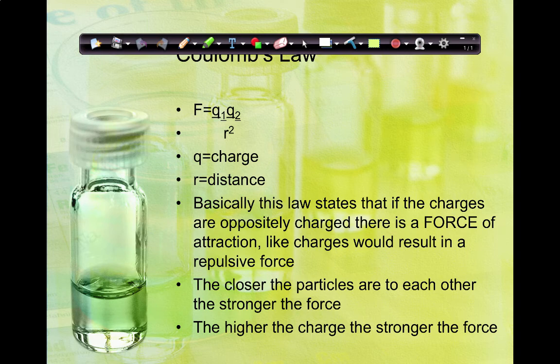So basically, in Coulomb's law, if you have two objects that are charged and that are a certain distance away from each other, the closer that the objects are, the greater the force of attraction. So if they're like charges, so they're both positive or both negative, and they're closer together, they have a force of repulsion. But if they have opposite charges, positive and negative, they will have a force of attraction. So the closer the particles are to each other, the stronger that force, and also the higher the charge, the stronger the force. So if we're talking about a positive 3 versus a positive 2, the positive 3 is going to attract more strongly.